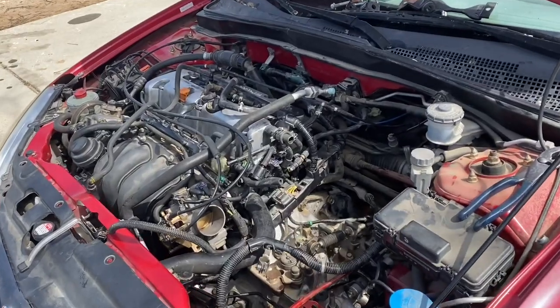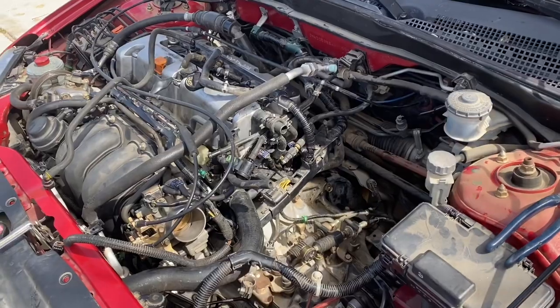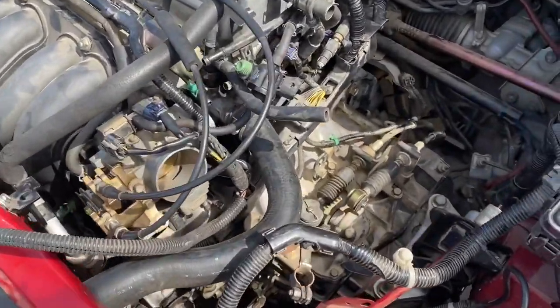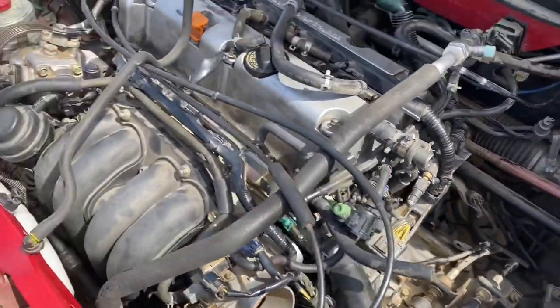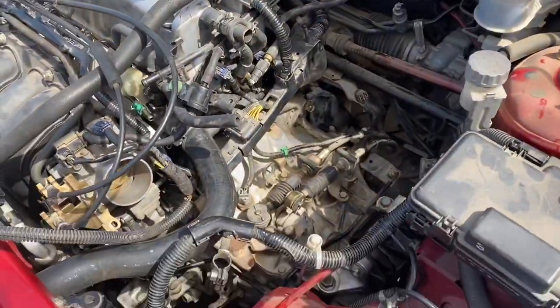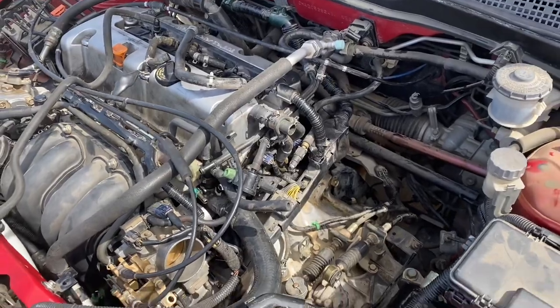Hey, what's up YouTube? So this is going to be part 3 of the Acura RSX base swap, and we're just going to start finishing everything up. I got to tighten up some things, put some hoses on, fuel line, and do the serpentine belt. We'll go over everything, make sure everything is good so we can get a first time start.